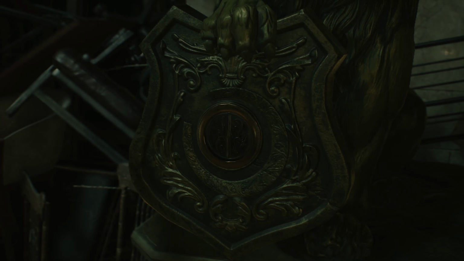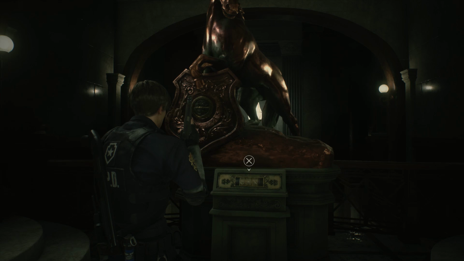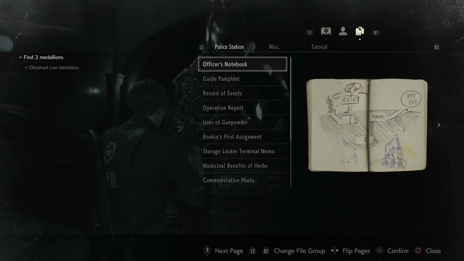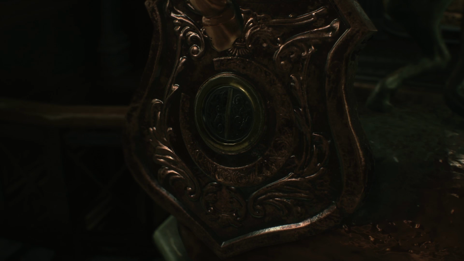You can go turn it in right away, or just put it in your inventory or your item box, save it for later. The next one is in the lounge, which is connected to the library. It's the unicorn statue. Again, look in your book. For this one, you will go with the two fish first. Second is the crab or the scorpion, whatever you want to call it. And the third looks like a jug of water. Hit X, and you will get the unicorn medallion.